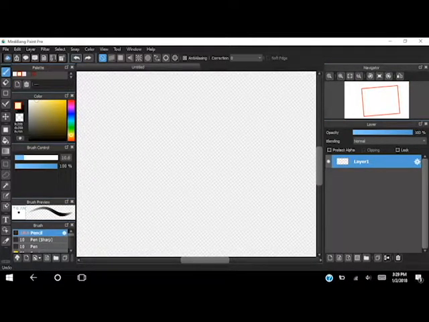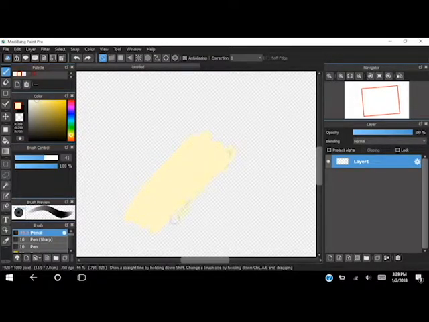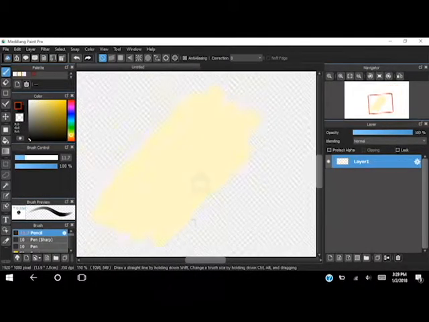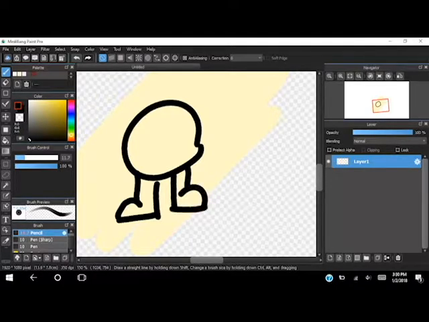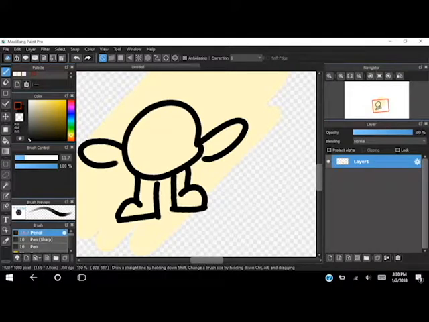Another thing that helps a lot of people is color palettes. So up here you can see the color palette quite nicely. You have set colors. So say you have a character you want to make, and he has to have a set color. You can just draw something like that, and say you want to have that color from now on, you can put it in your color palette, and you just have it from then on. I'm not going to go into too much depth. It's just the basics right now.